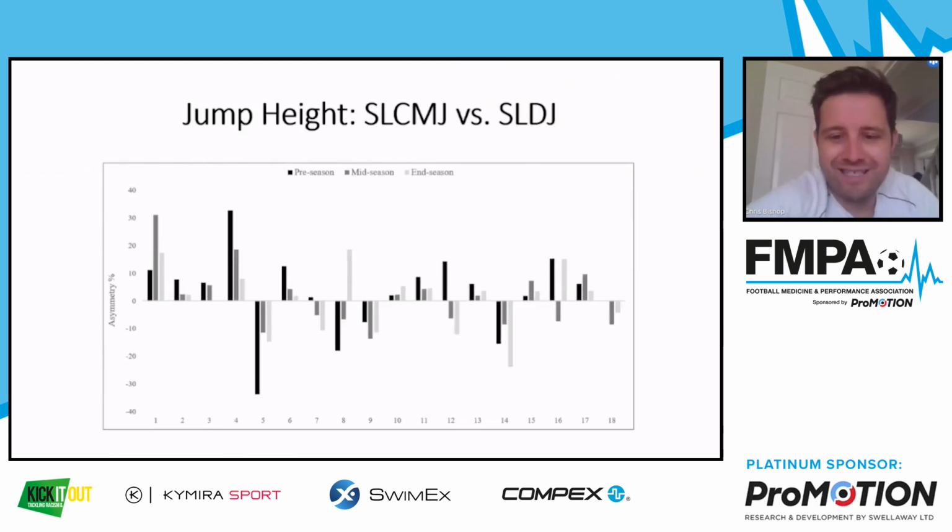Across the entire season, we managed to get 18 players consistently through all three testing sessions. No surprises that we started the season with nearly double that. But as is the case in football, players got injured and went to different clubs, so we only got 18 players through the entire season. So, things to note on this graph: the size of each individual bar varies at each time point for each athlete quite a lot.